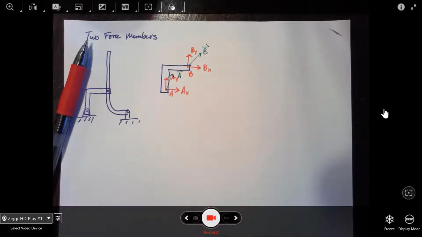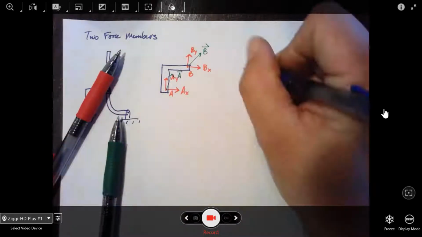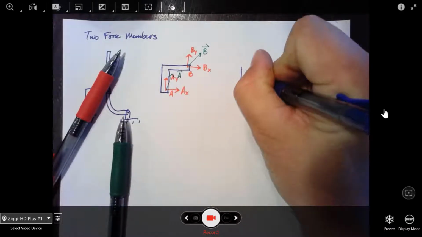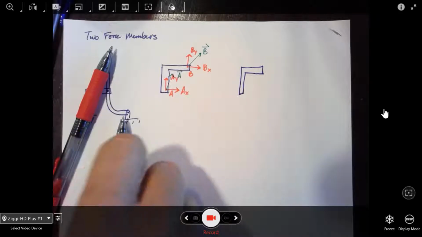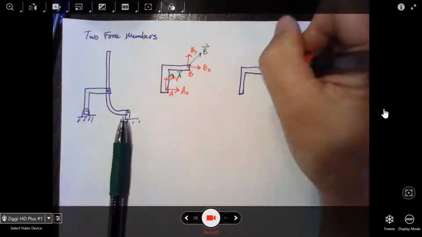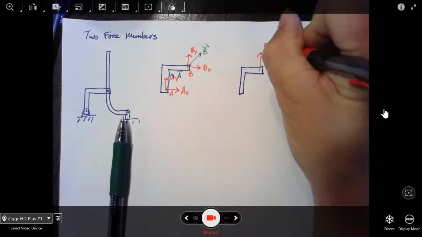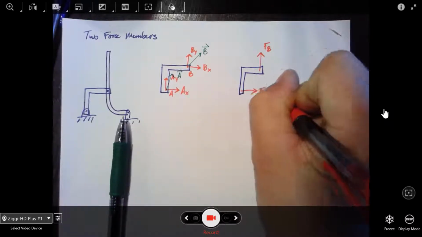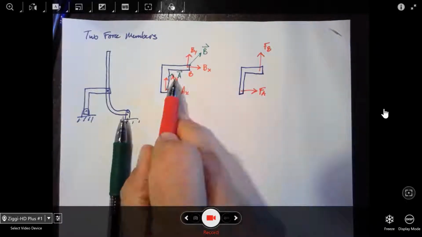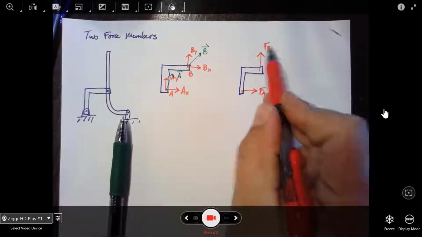Now, let's think about that for a second. If we draw him again, we're going to draw this over and over as we do this. Let's say that we just said, well, maybe the forces are such that F sub B goes straight up and F sub A ends up horizontal. So essentially we're saying that A y is 0 and B x is 0, and so we end up with this little drawing here.